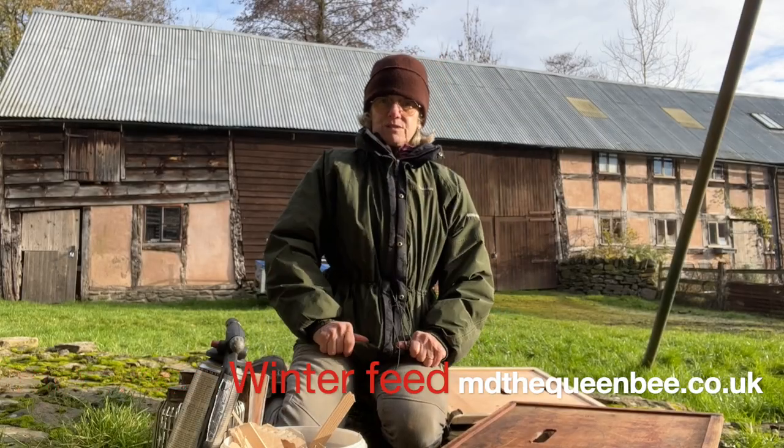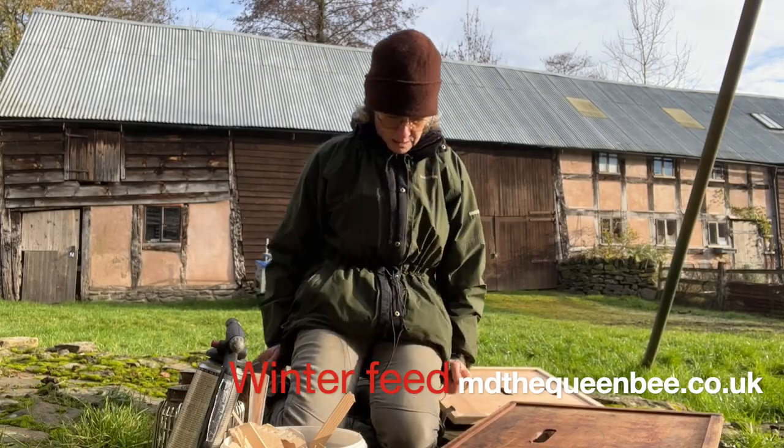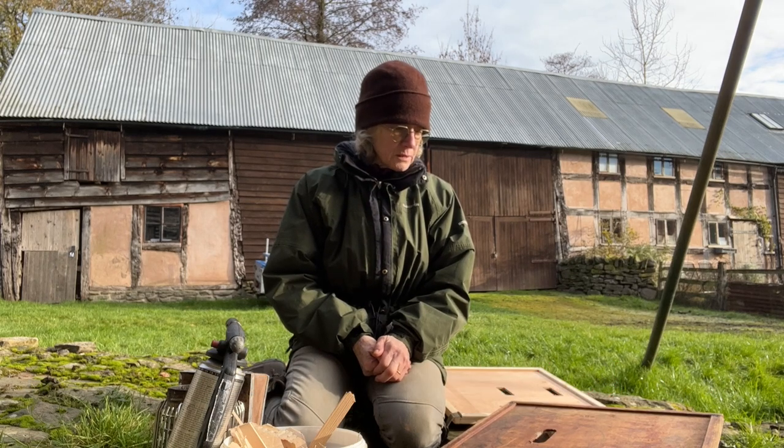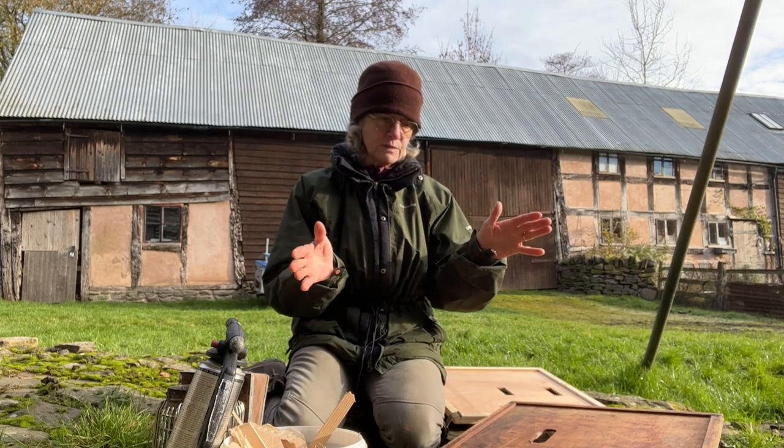Good morning on this, oh, look at me, like Paddington Bear, all puffed up there, on this glorious sunny and frosty morning in Yarpole. I'm just about to go up to the bees to give them some fondant icing.